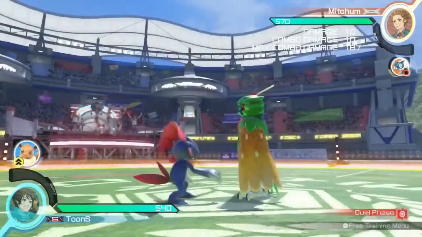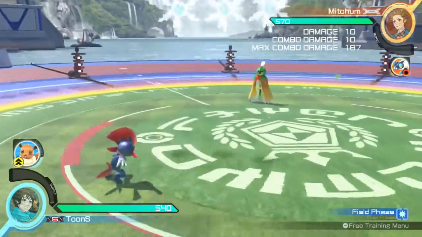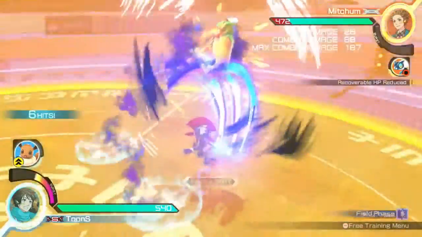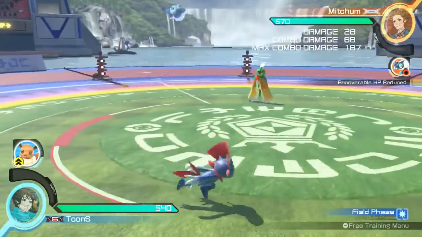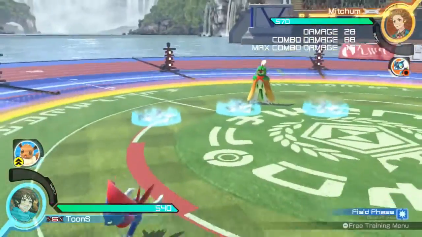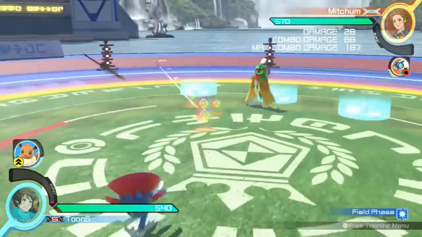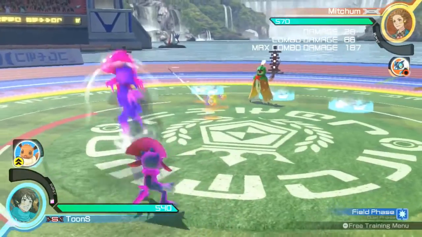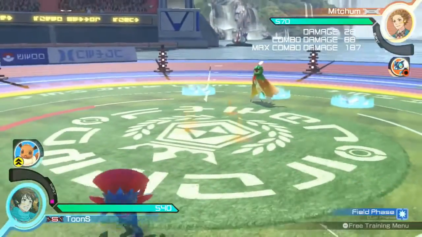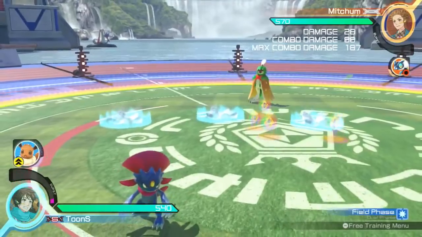Speaking of forcing people to block, let's talk about something stupid. Let's talk about Side Y. Weavile's Side Y is one of the dumbest moves in the entire game. So Side Y is a selection of 3 traps that just come out at a certain distance. You can hold down the button to make them go farther. Starting from this distance, they will go pretty much full screen. And starting from here again, if you only press the button, you will get them right in front of people.